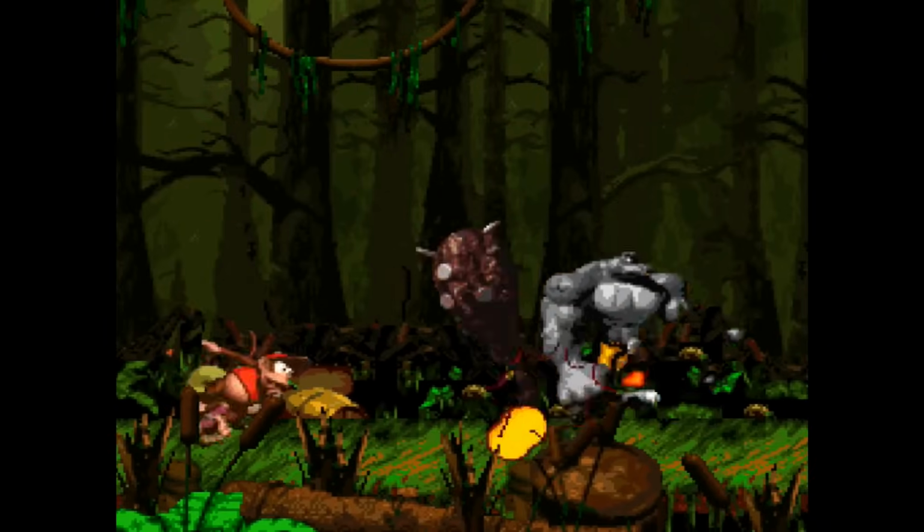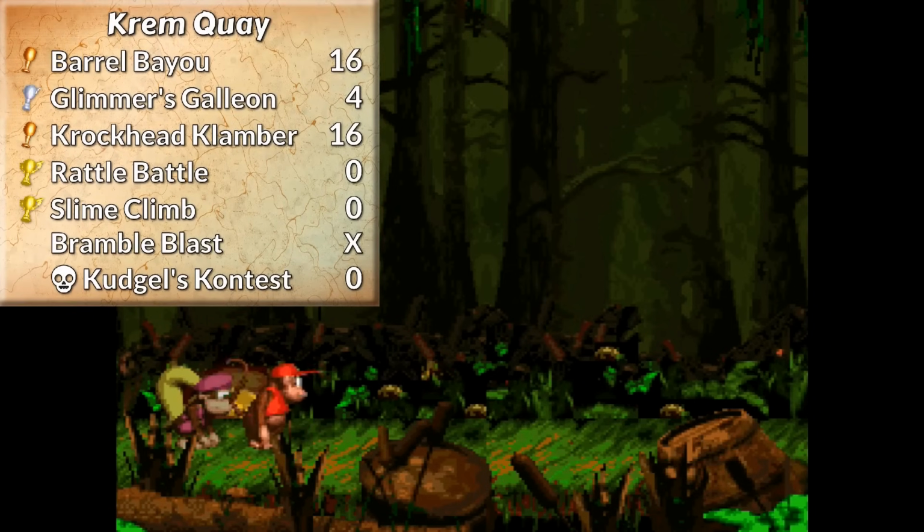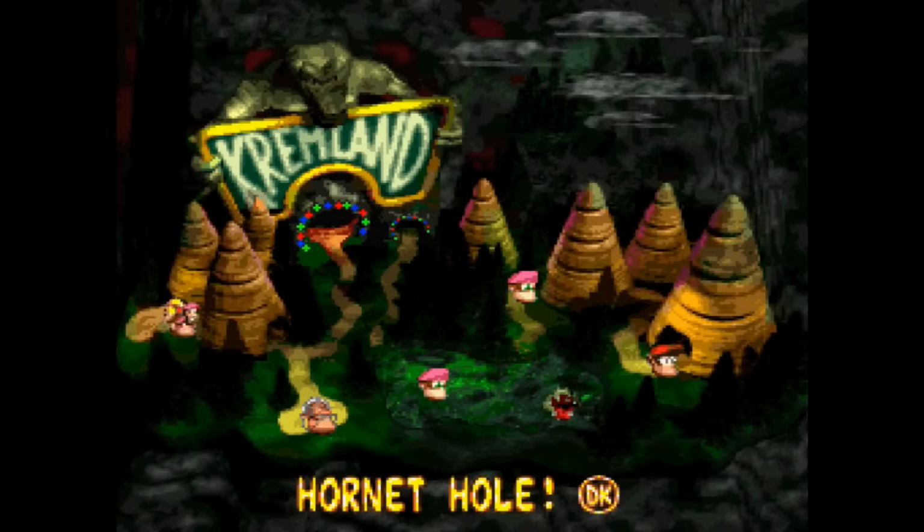After kicking Cudgel out of your swamp, World 3 is over. Our scorecard denotes a lot of disappointment, but also two of our most interesting levels as well. First up in Crazy Kremland is Hornet Hole.